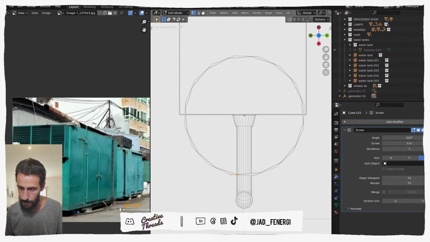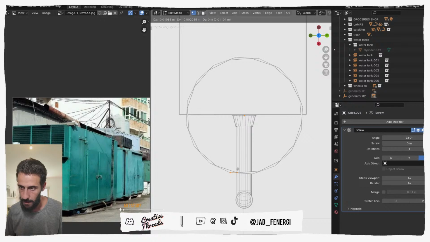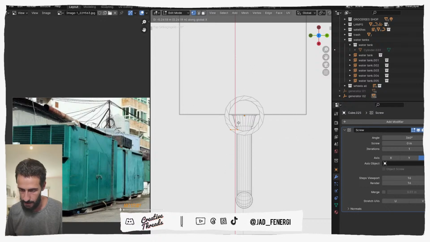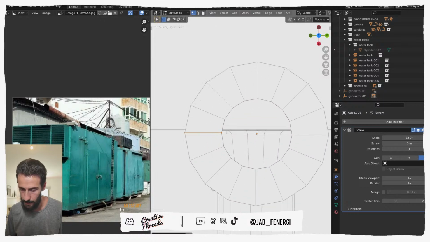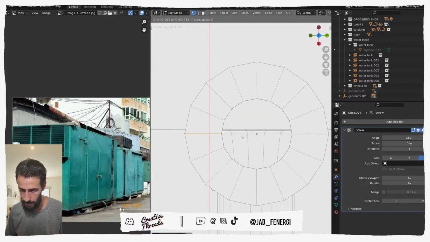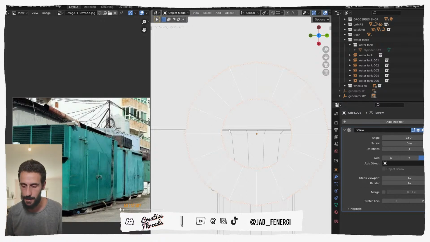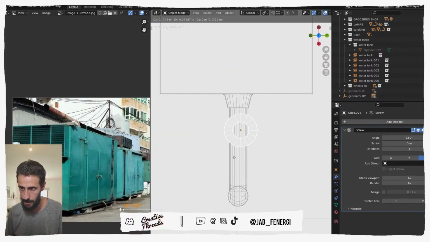All right, we need to move it on the X somewhere here, just to match the alignment of the position of the pivot point. So G on the X here.